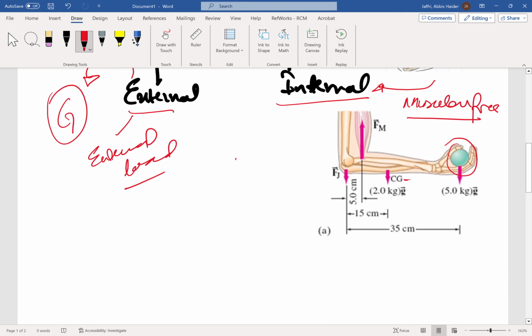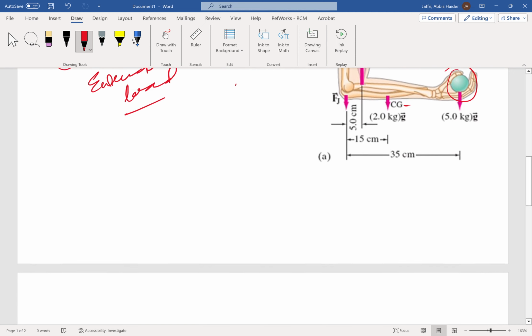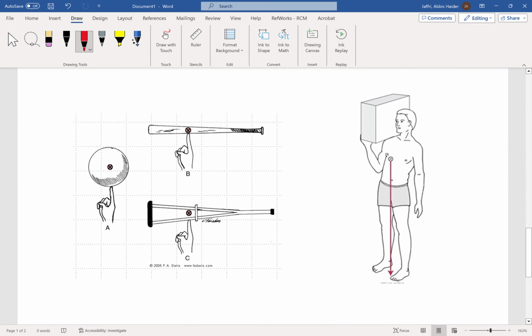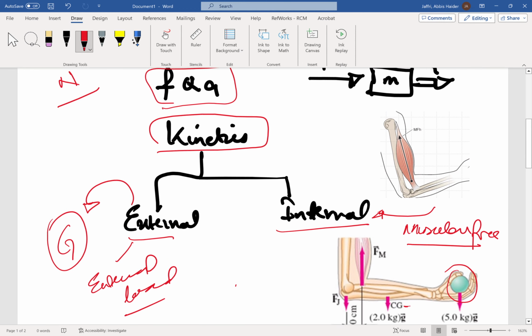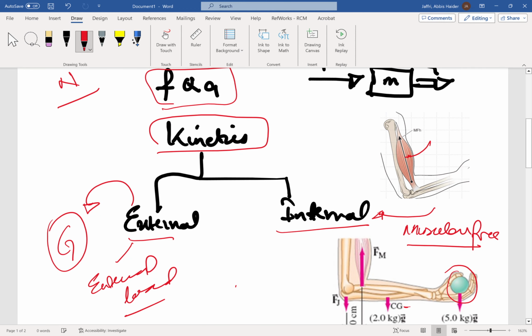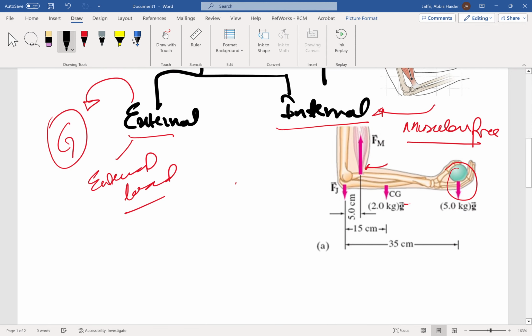So we talked about forces, we talked about kinetics, we talked about external force, we talked about the internal force here. Okay, now force is usually represented by a vector. This vector that is used to represent force is, for example, this one here or this one here. It has, sorry, my drawing is really bad, the vector has a length and it has a direction. This length is basically the magnitude of the force, and this arrow is pointing towards the direction of that force.